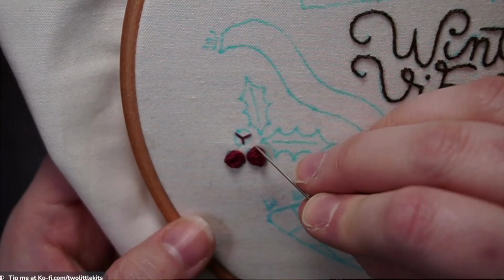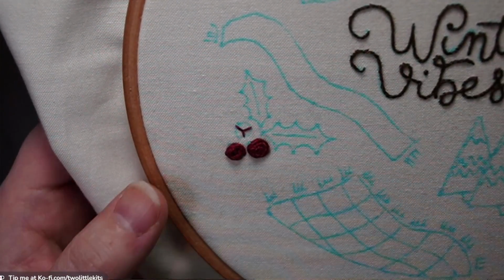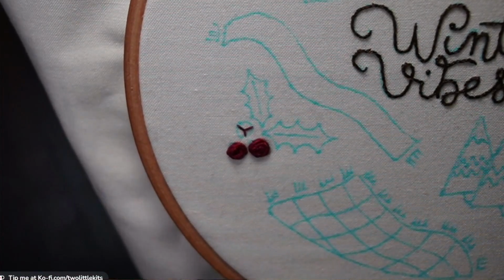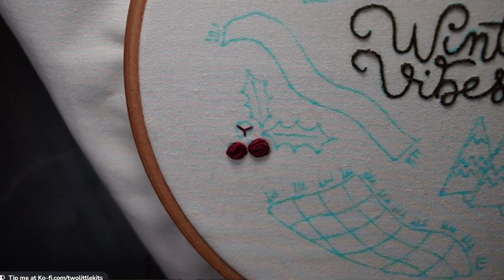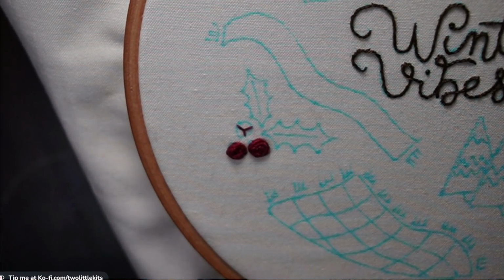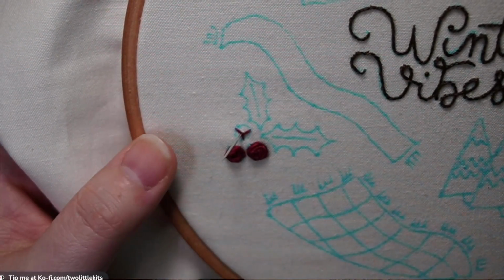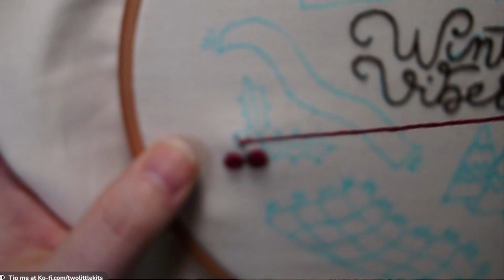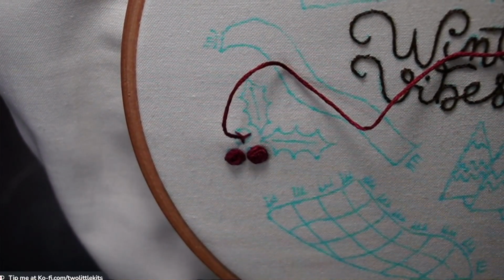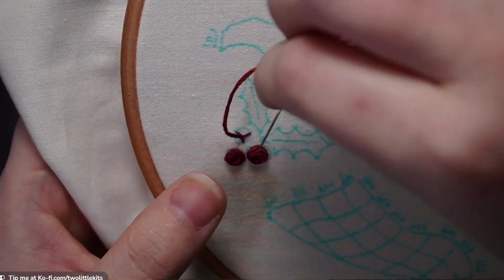Alright, and then, because that's sitting up over my work, I just need to help it sit properly, just with my needle, so it sits underneath. There we go. That's our second one. So these are a really good foundation stitch to know, in my opinion, especially if you're wanting to do sort of freestyle hand embroidery. Sorry, while I talk, I'm just untwisting my floss. Because they're not only a cute little flower in themselves, but they're actually a good foundation to add other stitches to. And I'm planning on doing a couple of embroidery patterns this year that build off of this stitch.